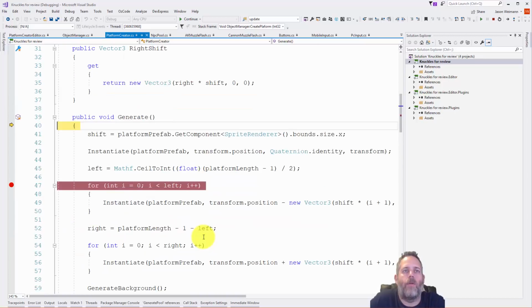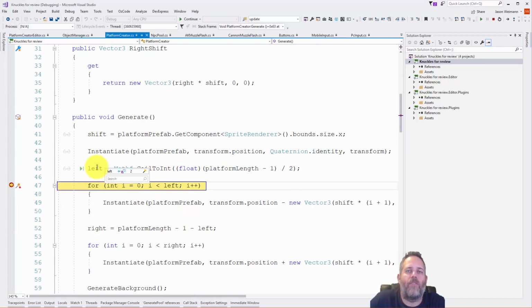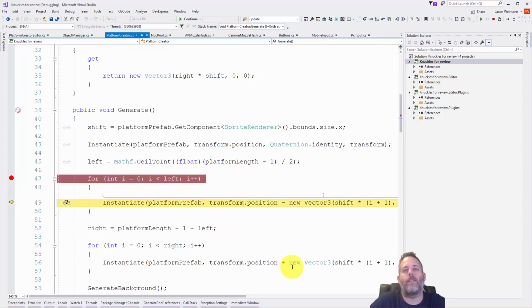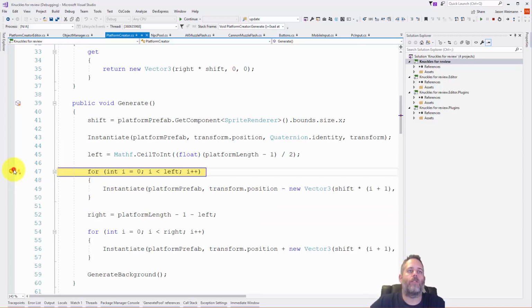We get that. We go into generate, instantiate the platform. We get a left of 2. Platform length is 5. Okay. Then we go through. Oh, okay, I see the difference. This is what I was missing. That's a plus, that's a minus. So it is building out from the center of the platform, creating all these little platforms here.